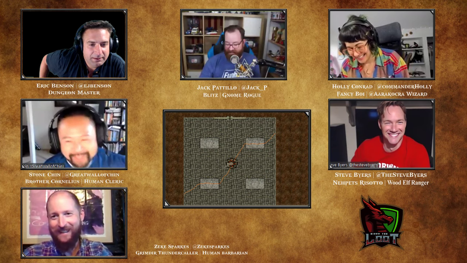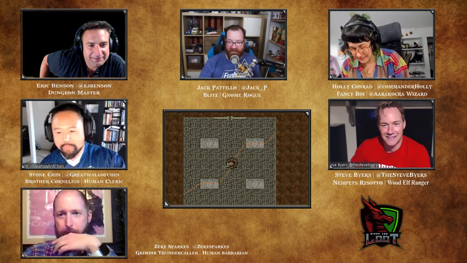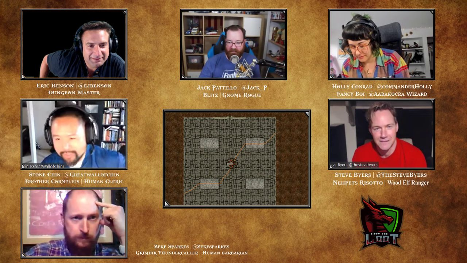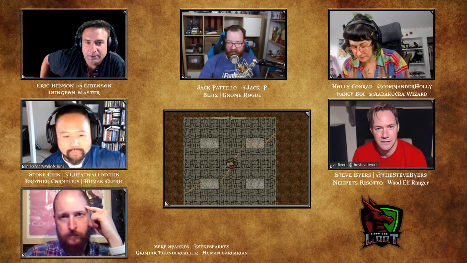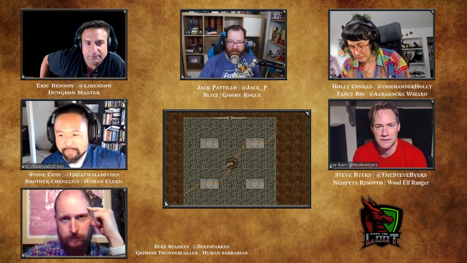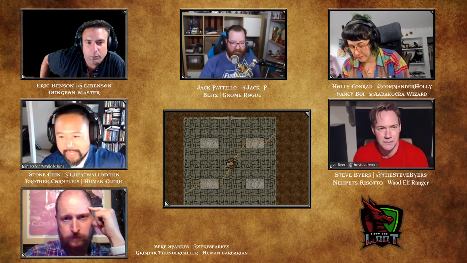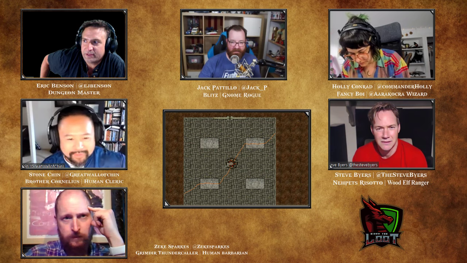Brother Cornelius, what are you doing? My inserting the gloved hand, is that not doing anything? No. Which one? Which podium are you at? Nefitz was at the top left. Go to the bottom right one. I am the top right. The right one, with lava. Is that the one with lava? Yeah, see that little orange strip?